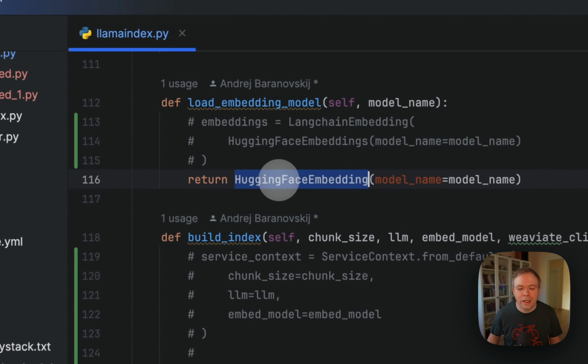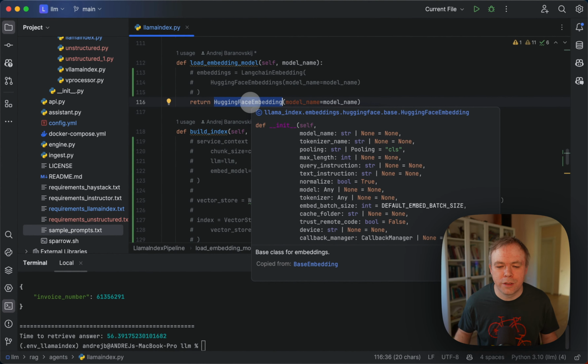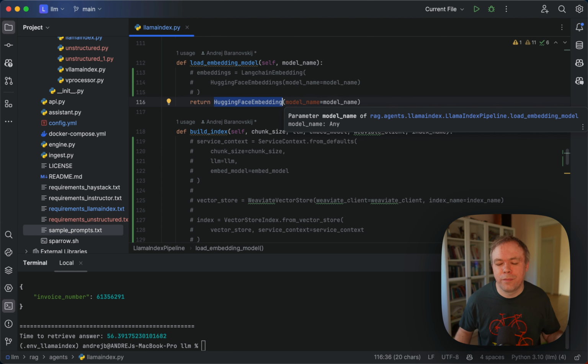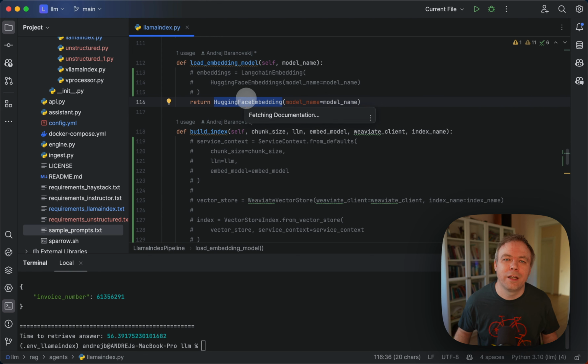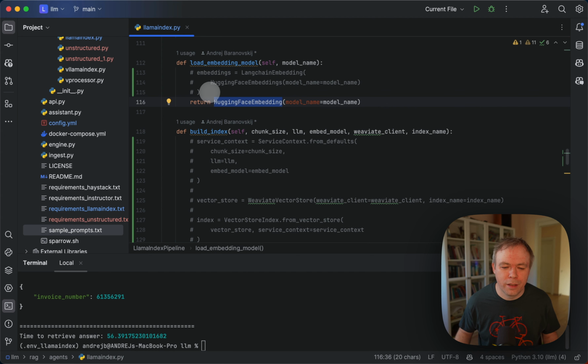I can use Hugging Face embeddings, and this class comes from llama_index.embeddings.huggingface, HuggingFaceEmbedding, and I specify the embedding name, and those embeddings are downloaded automatically and can be used directly inside the LlamaIndex pipeline.